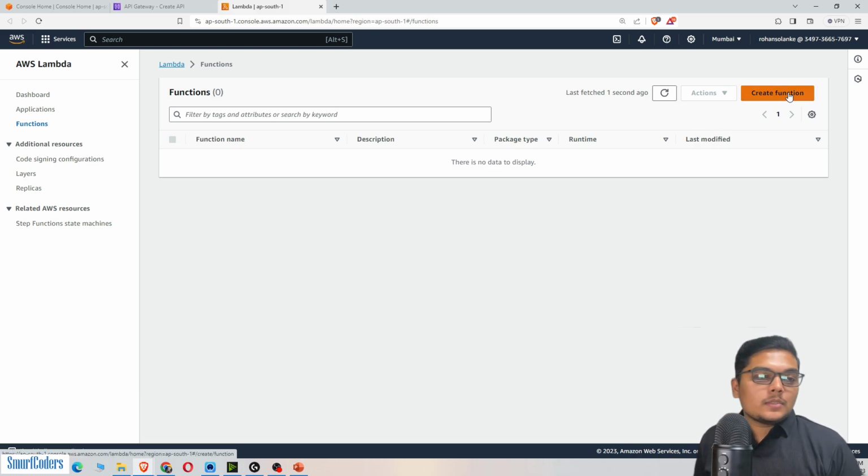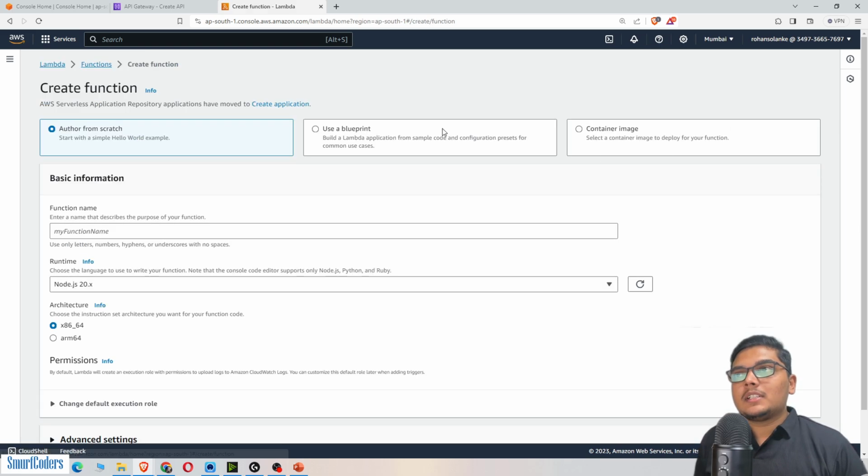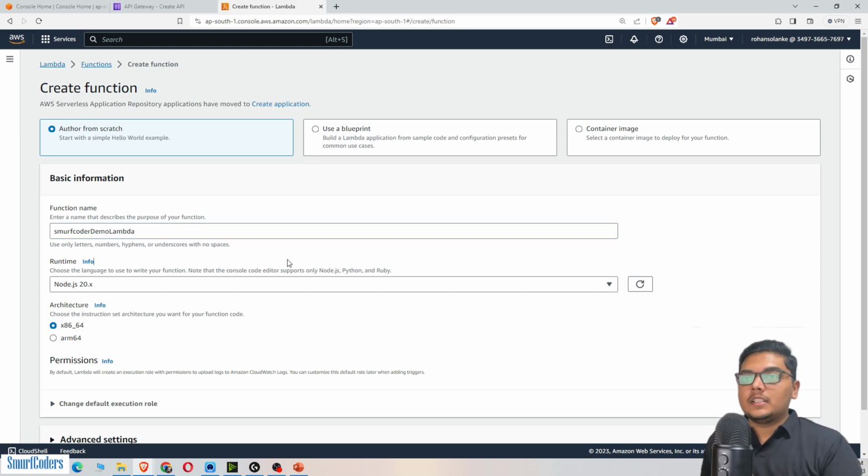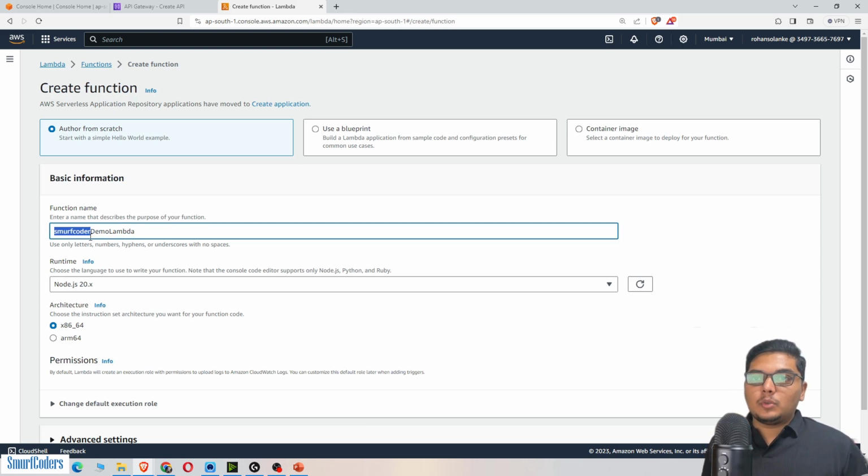So first of all, let's create a Lambda function that will do all the backend tasks that we want that API to do, right? So let me create a Lambda function. I will give my function name as SmurfCodersDemoLambda.